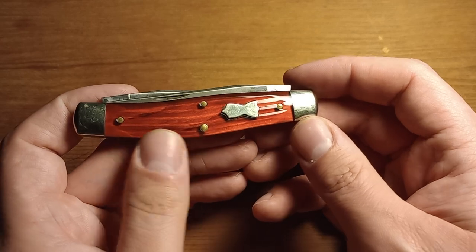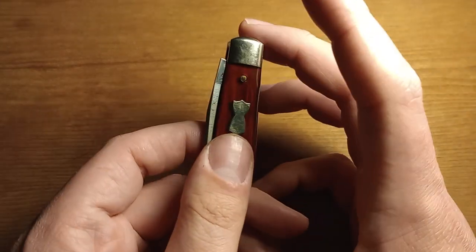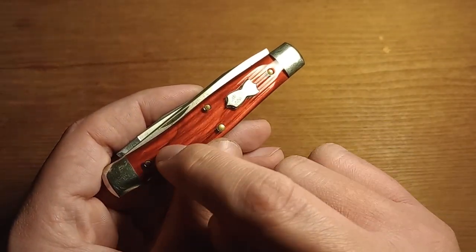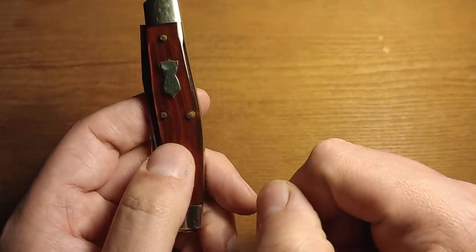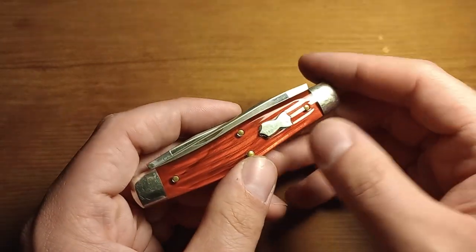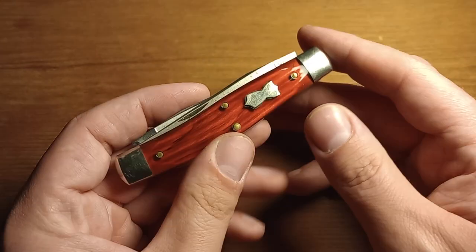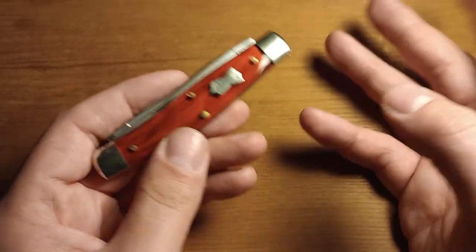So that's cool. I call this my sweetheart knife because me and my girlfriend have matching ones of these because I really thought she would like the cool acrylic and the corset shield. And, you know, I think she does like the knife quite a bit. She doesn't really ever carry it because carrying knives, I don't think, is really her thing. But we do have matching 81 muskrats, which is cool and makes me happy.